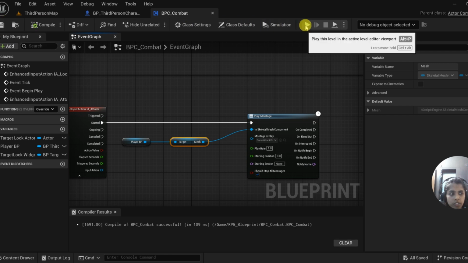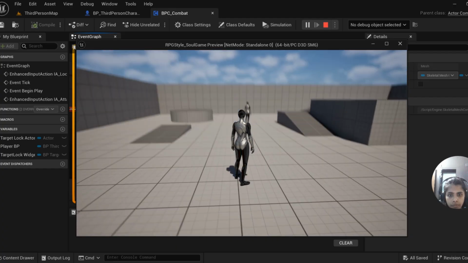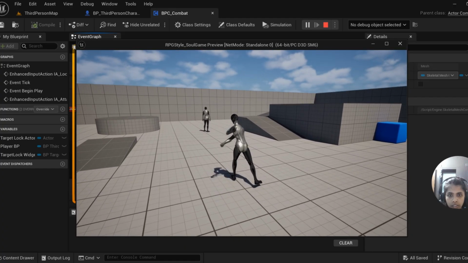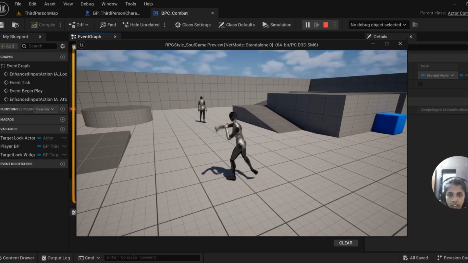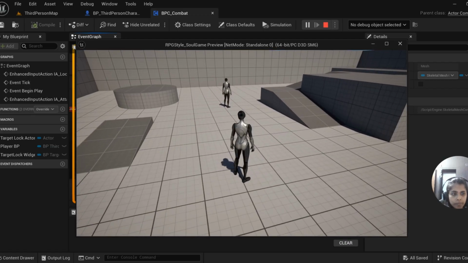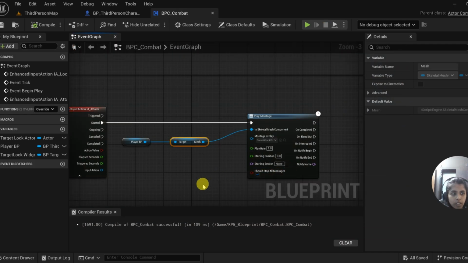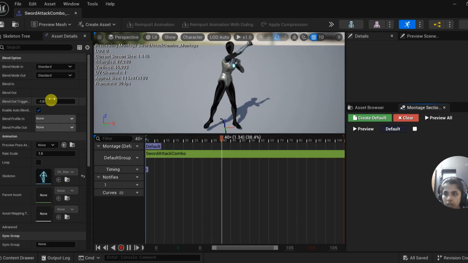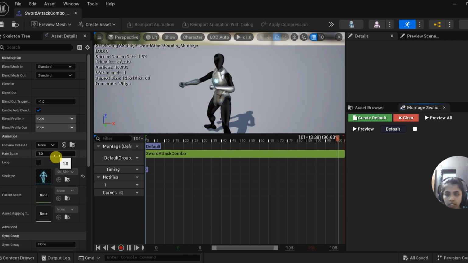So let's test this. You can see the attack animation is going on fine and smooth. Okay, I'm just going to come back. I'll just control the speed over here.